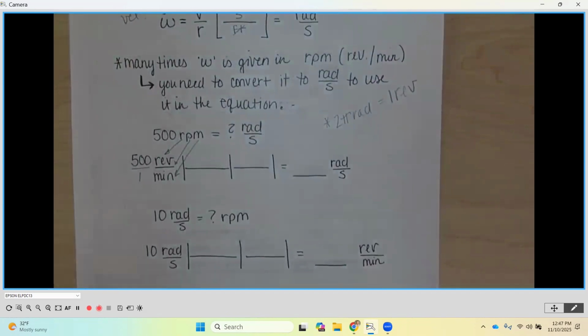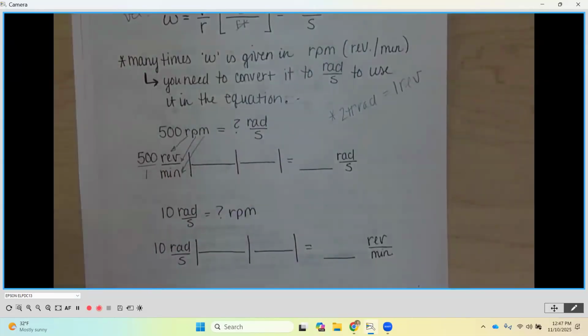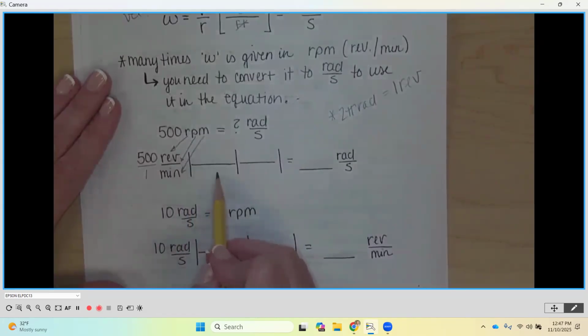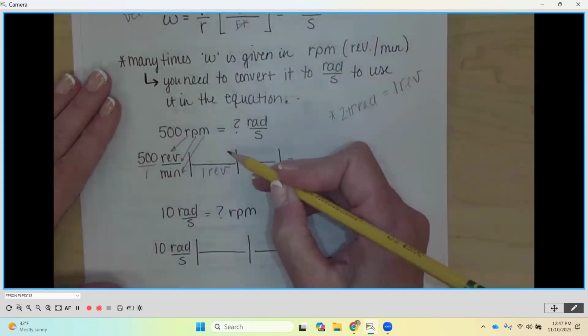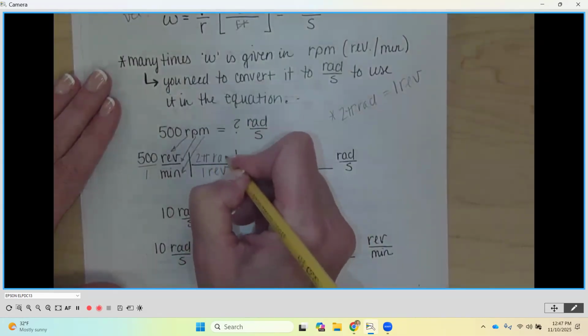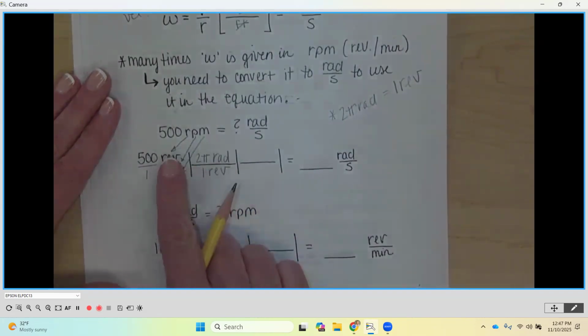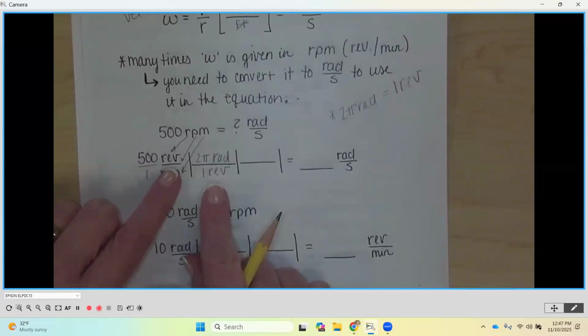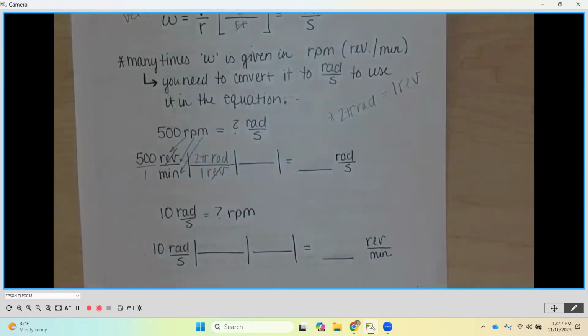That's a conversion, right? So now remember, as I go across here, I'm going to multiply across the top, divide by the bottom, and I want to cancel out. I want to get rid of revolutions. So I'm going to put it on the bottom down here. One revolution is equal to, and directly above it, I'm going to put what it's equal to in radians. I know it's 2 pi radians. Do you see that? Okay. So this ratio right here, put revolutions on the bottom because revolution was on the top here. Because when I multiply across the top, divide by the bottom, revolutions is going to cancel. Do you see that?